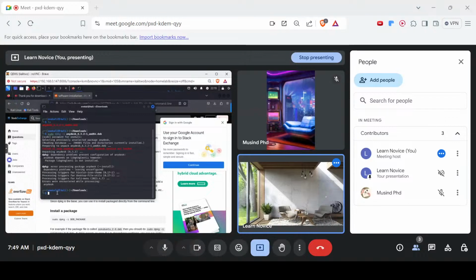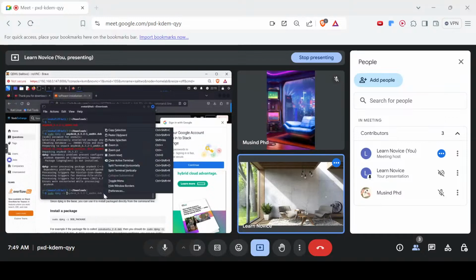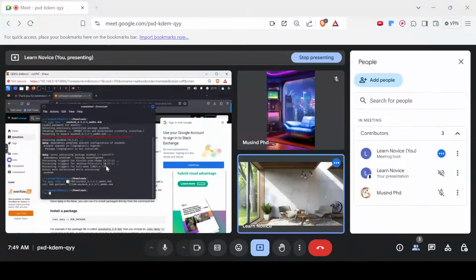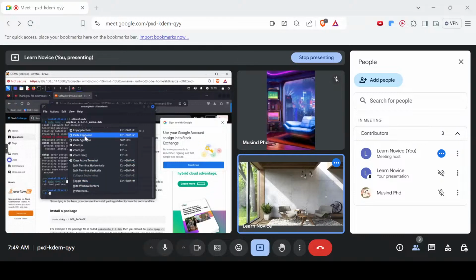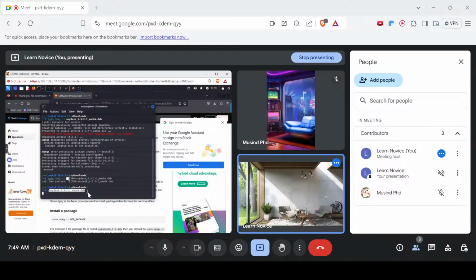Copy selection. Let me do it again. Sudo dpkg -i.